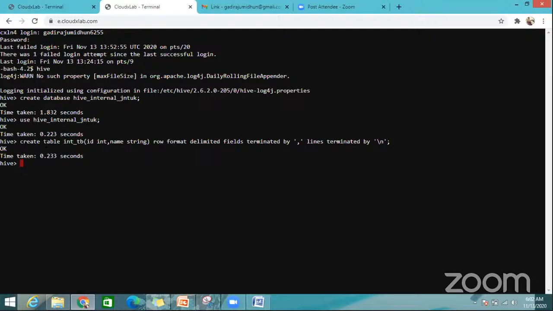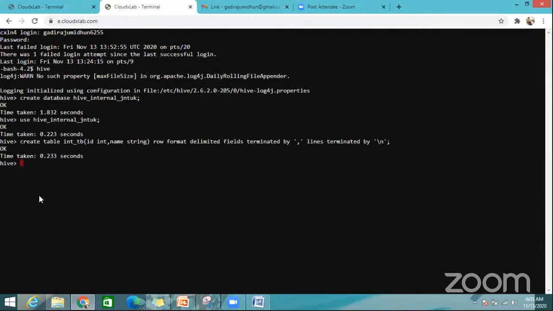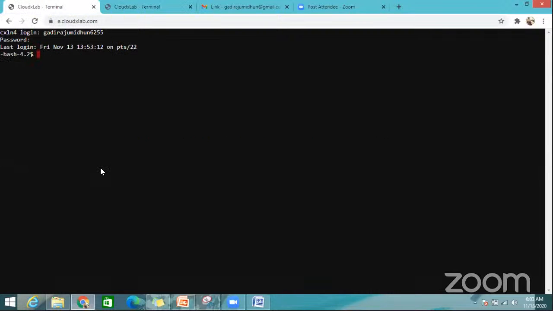Now, I have created a Hive internal table, and now I am going to load the data from local. I can load the data from local to the Hive table, and I can even load the data from HDFS to the Hive table. So now just take a sample file.